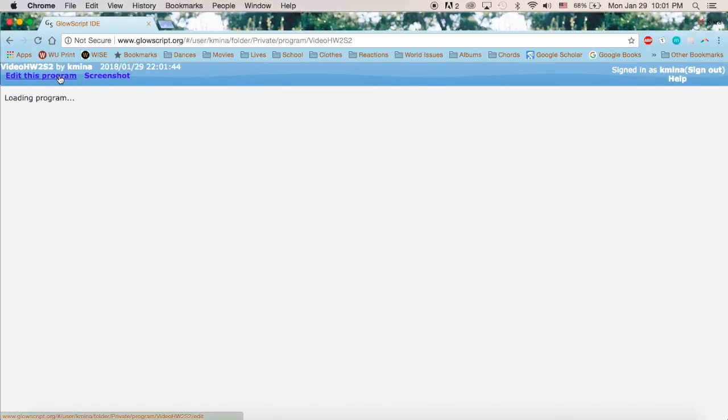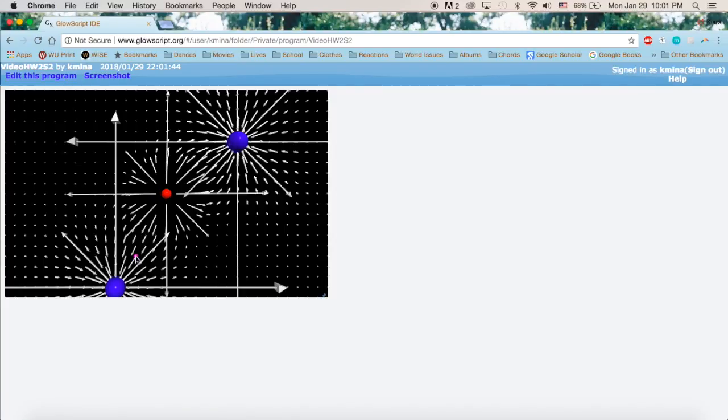And so if we run the program, we can see that it lies right here, and the arrow, which represents the electric field emanating from this point, is pointing towards the negative charge at -5, -9, 0.